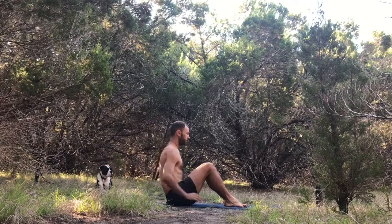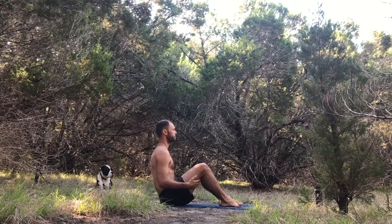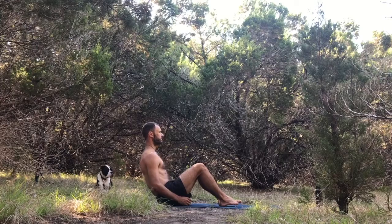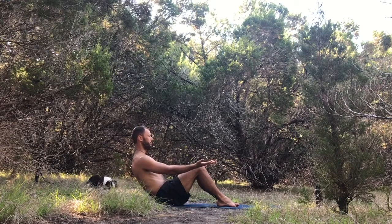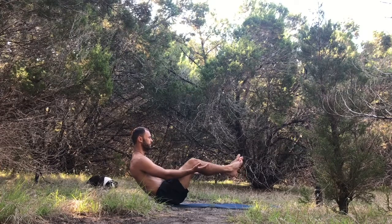So to start off, we're going to bring our feet to the mat, our knees bent, rolling our shoulders down our spine. This is a great place to start. You can start to lean back a little bit, and you'll start to feel it in your lower abs. For an additional challenge, bring your hands up and lift your feet up off the mat so that your shins are parallel to the mat.